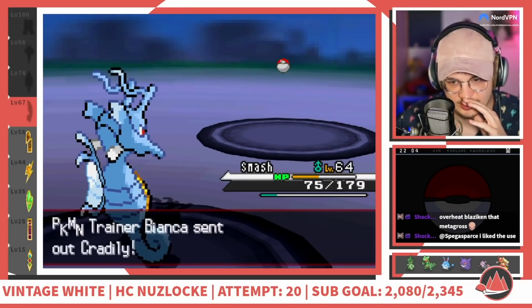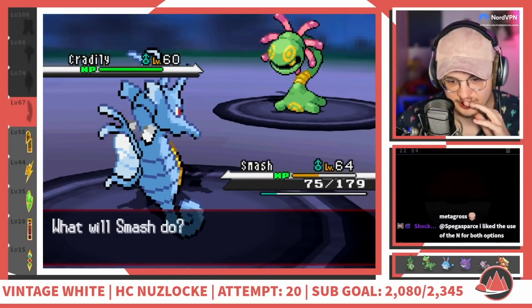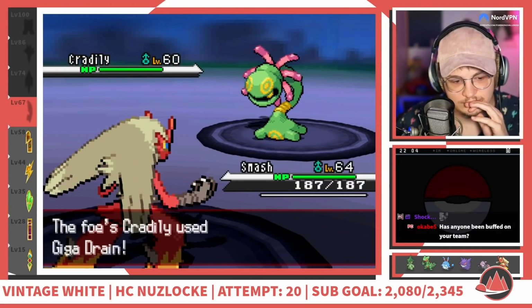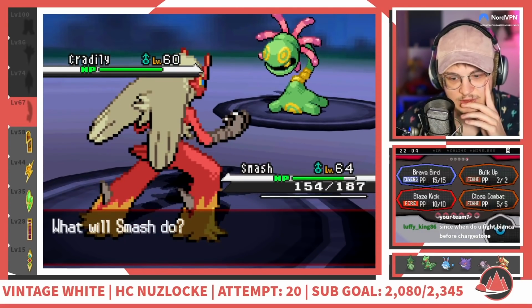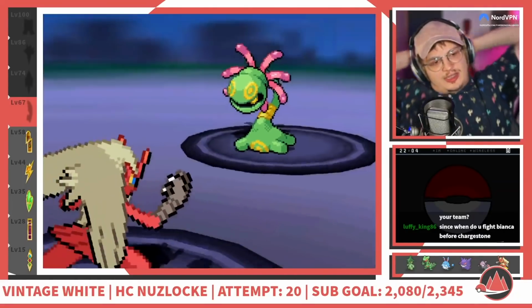And now it's just Cradily. Hope for no Ancient Power boost here, because that gives us a clean finish for this fight. I have not played the Inkuma demo. Close Combat should kill. Clean!